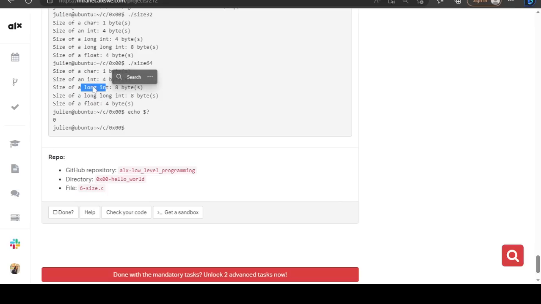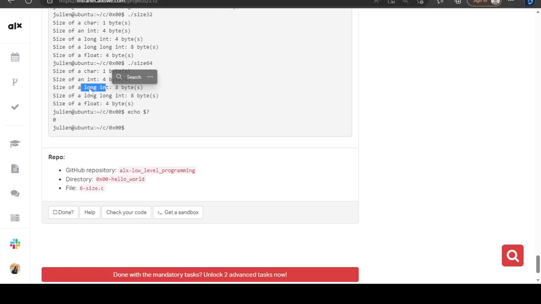But a long integer takes double the size of an ordinary integer. Remember I said an ordinary integer takes 4 bytes. A long integer takes 8 bytes of memory. A long long integer takes double of a long integer, which is 16 bytes. So we are going to print out the sizes of those 5 types. You understand? On our screen.